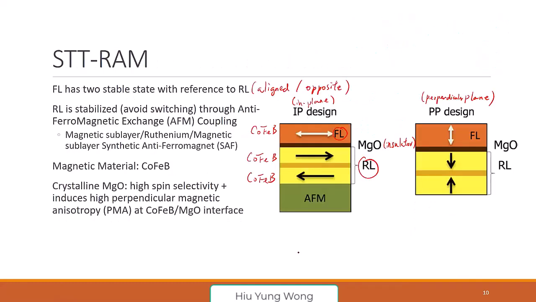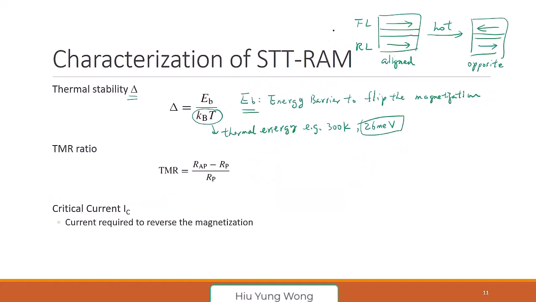Right, let me go back to here. I keep saying aligned. What I mean is parallel. You are in the same direction, right? This is a more professional word. And anti-parallel, okay? AP. I hope you understand what I mean, right? They are pointing in different directions. Same for here. This is parallel, anti-parallel.